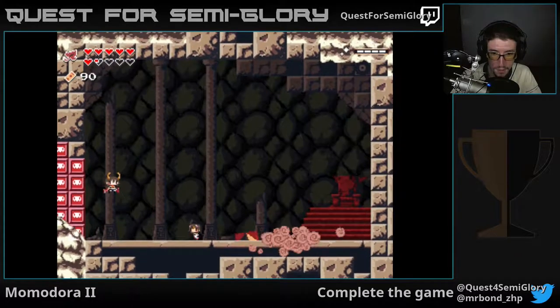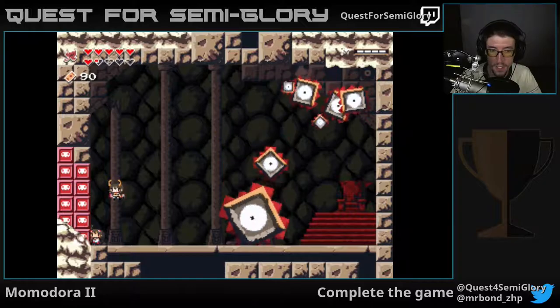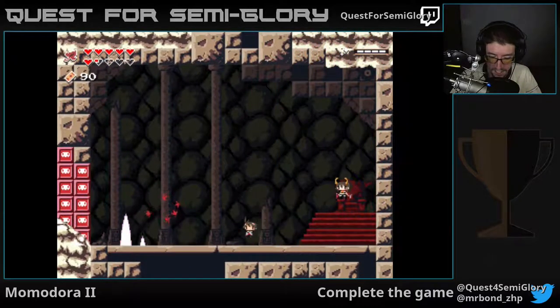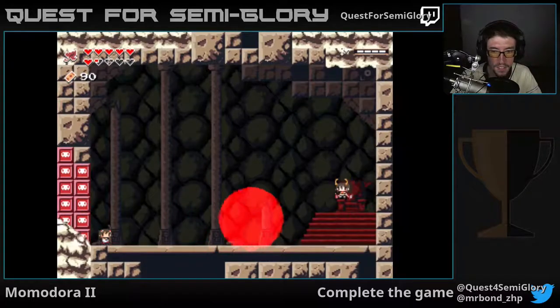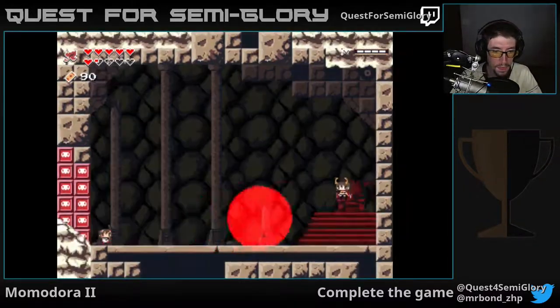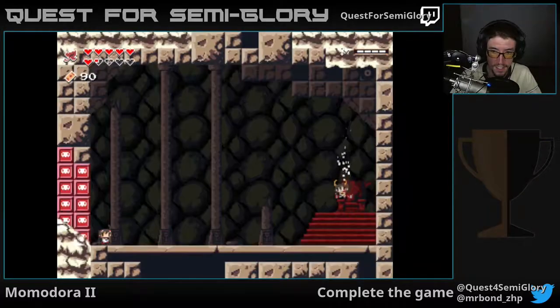Momodora II. She'll do vertical lasers, she'll move to the right, she'll do a little shockwave thing, right? Yeah, and then she's in the giant ball of pain. Nice, there's three. Come on, that can't be it. That would be really disappointing if that was it.